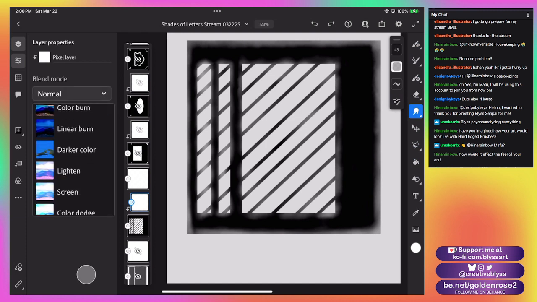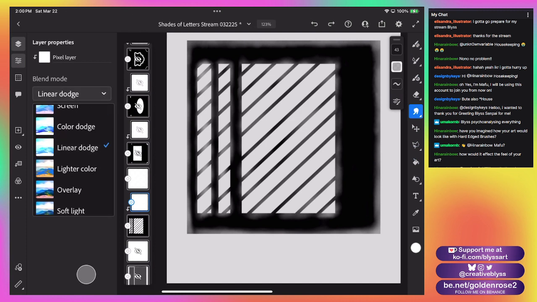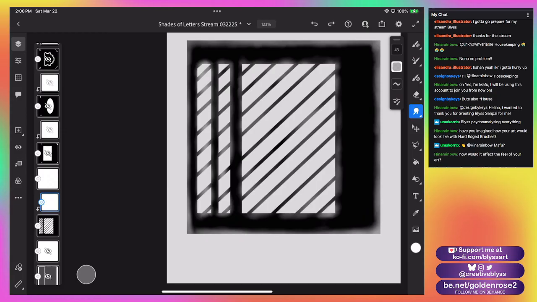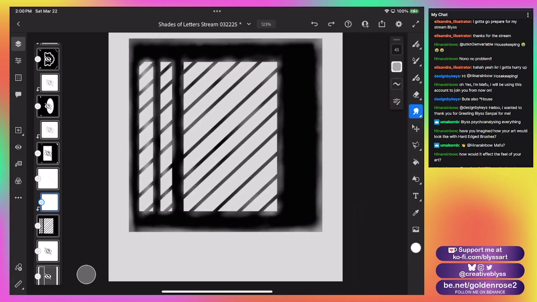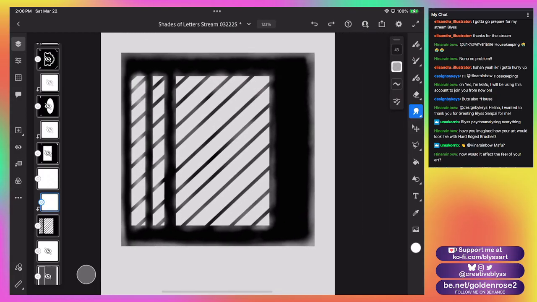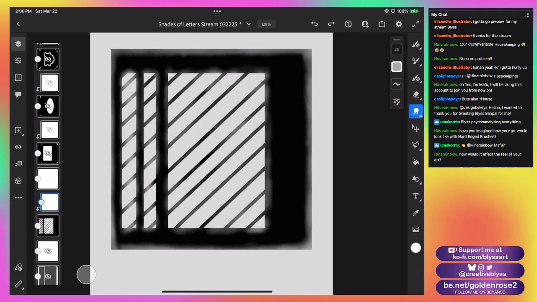I think it's challenging for me to do things with straight edges or hard edges, or without an overall soft look to them.